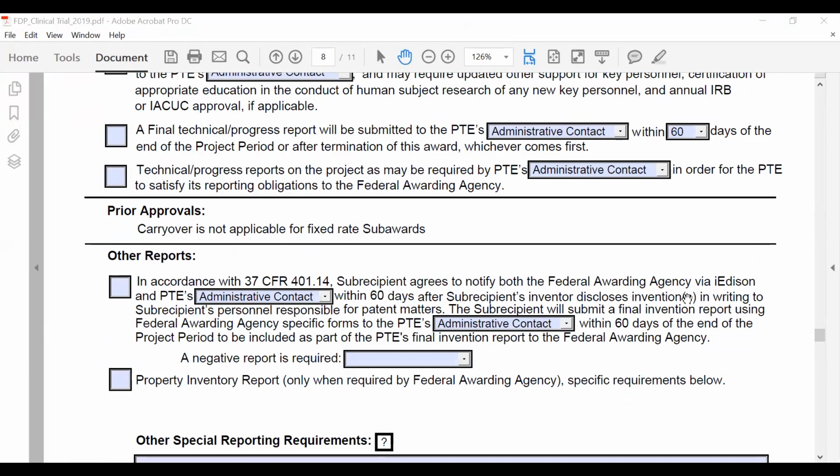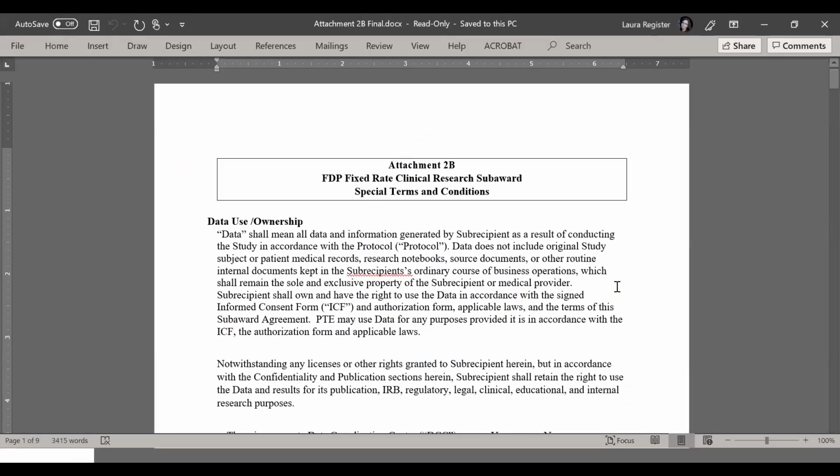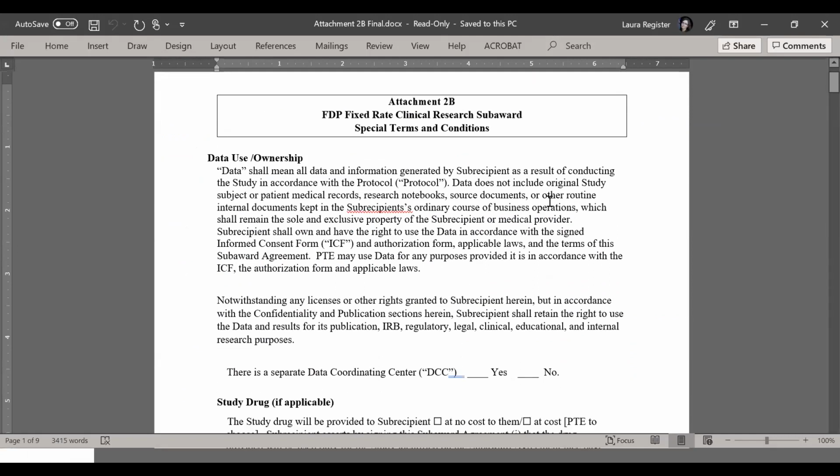Thank you, Jennifer. Laura, if you could bring up the 2B, that would be great. So remember, the attachment 2B is where all those clinical research related clauses would be, and this is the form that you can edit. We understand that every clinical trial and clinical research is different, so we've made this form a Word document and therefore it's editable. The highlights of the changes in this attachment are that we did general edits and cleanup of the terms that we defined in the previous version.